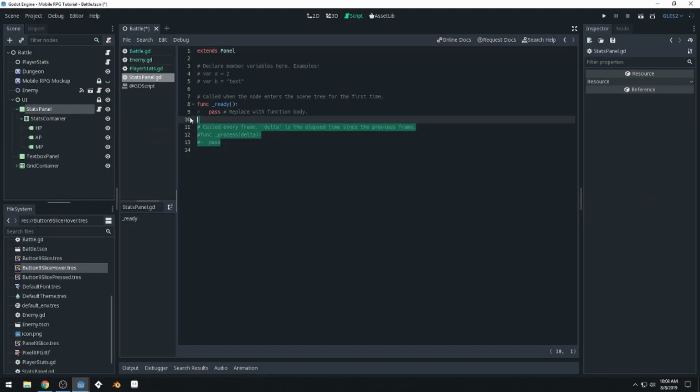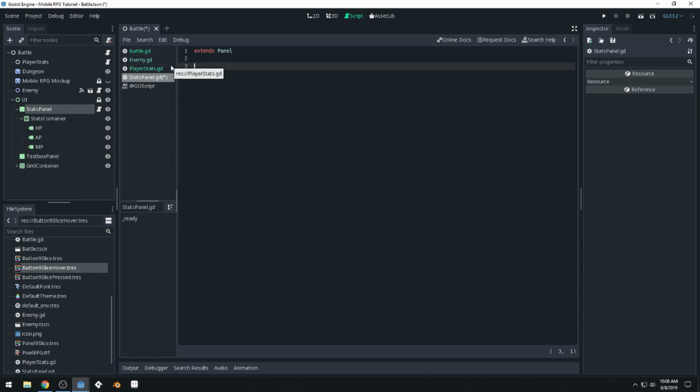And inside of here, we're just going to get each of the labels. And we'll do this by doing what we've done before with the onready var. onready var HP label equals stat. Let's see. If you just start typing HP and then hit enter, that's the weird thing. Did you know that?